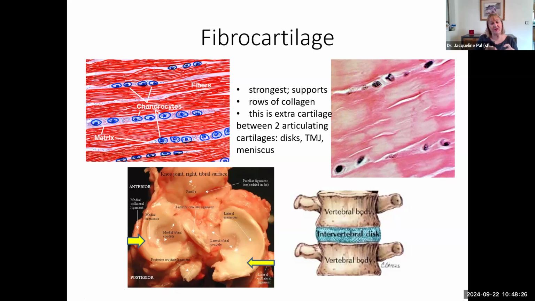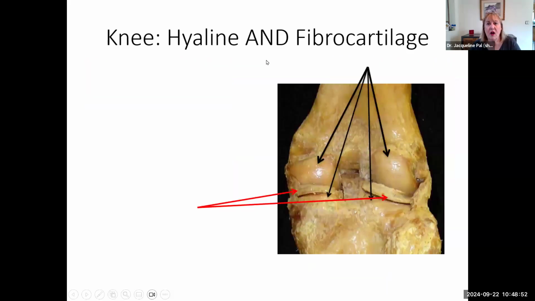Okay. In our knee area, we have a meniscus, which is a C-shaped piece of fibrocartilage, which is actually higher on the side and very thin in the middle. And that's because the top of the tibia is flat. And up here, your femur is rounded, and we don't want that round piece to be sliding off. So that's why it has an edge so it won't slide off. Your temporomandibular joint also has one, so there are other joints. It's more than just your knee and your intervertebral discs that have these pieces of fibrocartilage.